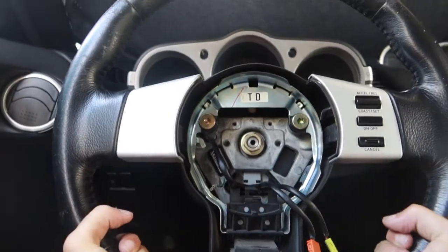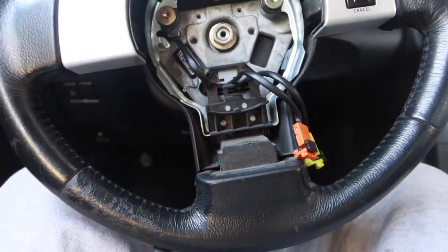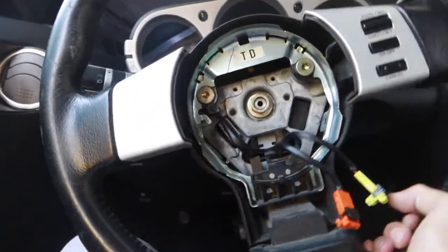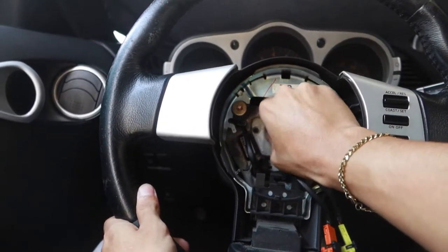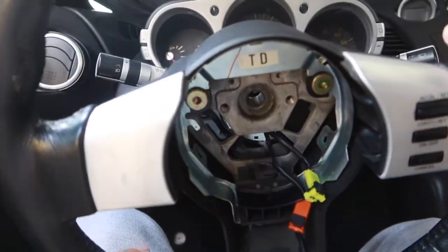Now grab some good grip on it and there you go. Now we can remove that nut fully. And the steering wheel should slide right off.